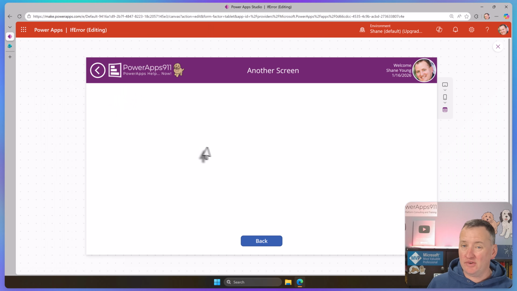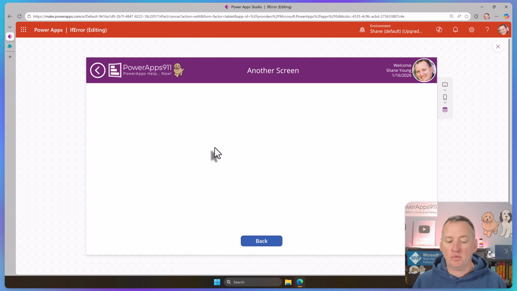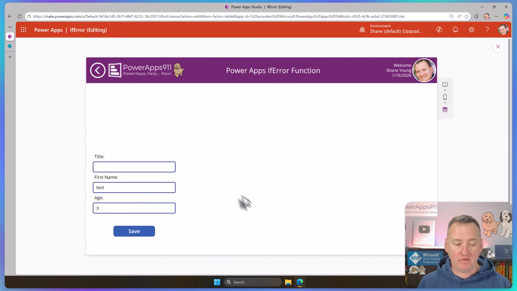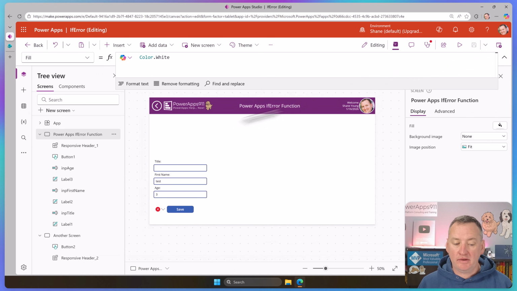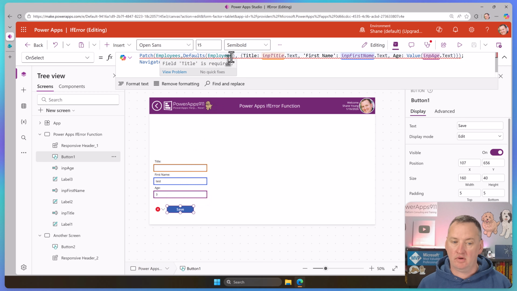It kind of told us for a second and it took us to our screen. So I'm just going to continue, right? Like this is what gets people in so much trouble. But if we went back over here, from a user perspective, I don't see anything. And worse yet, if on visible of the screen you reset all these controls back to blank, they'd be really angry, right? It's really the only place you'd see it now is in the editor experience. If I go into here, now I could edit the formula bar, go hover, 'Field Title is required', right? Like that's not a user experience.